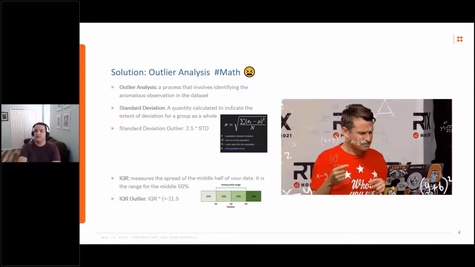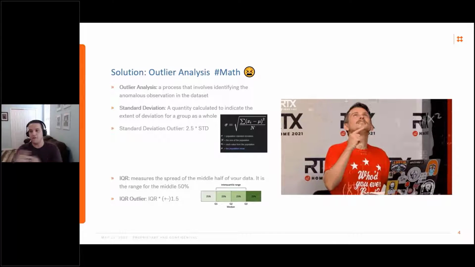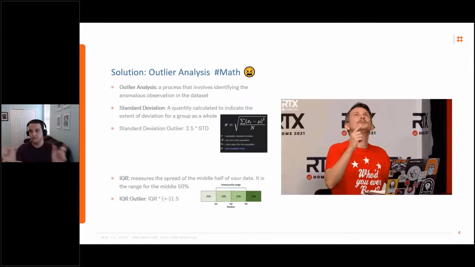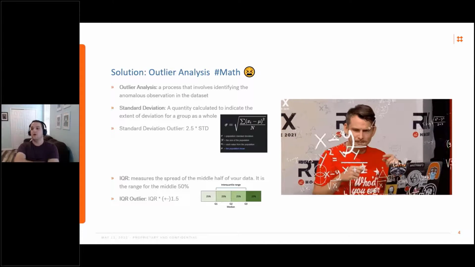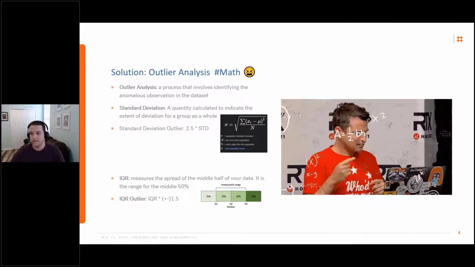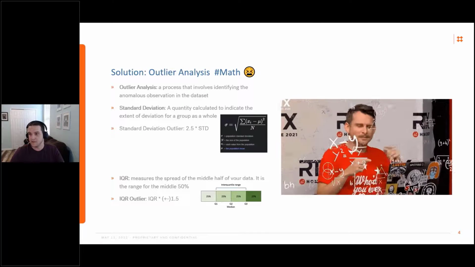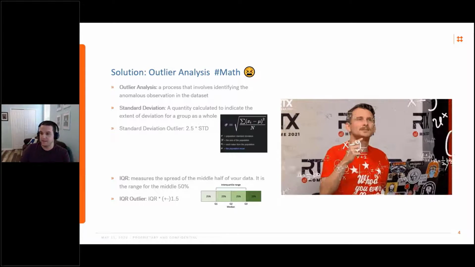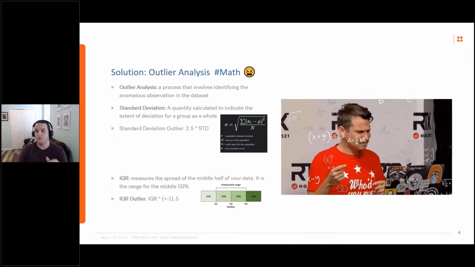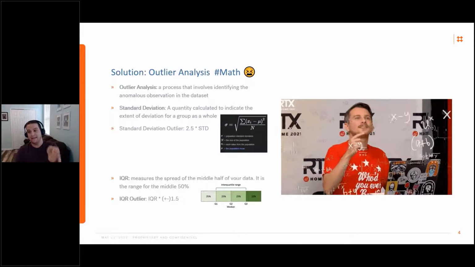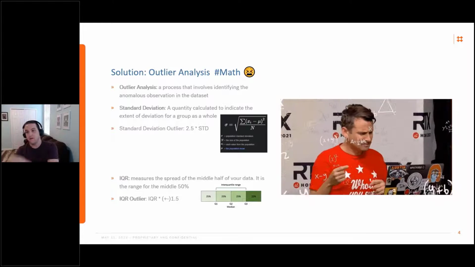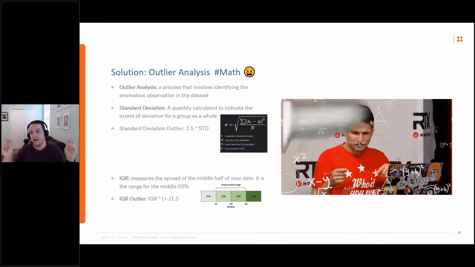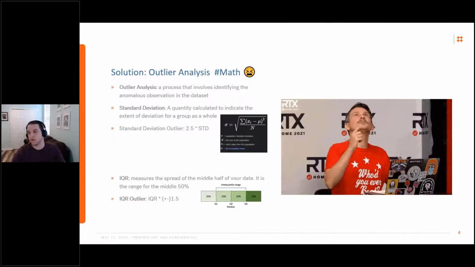Basically, the standard deviation determines how far away one order is from the other. So if you have two orders, the standard deviation between them is the distance between those two orders, and then you apply that across an entire data set. And so the formula is beautiful like that, as you can see. You usually can identify an outlier by multiplying that standard deviation times 2.5. So if a new order coming in is 2.5 times greater distance from the standard deviation than the standard orders in the system, that's considered an outlier. So that was one option that we could choose.